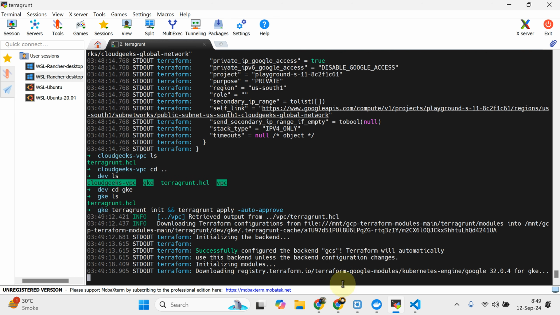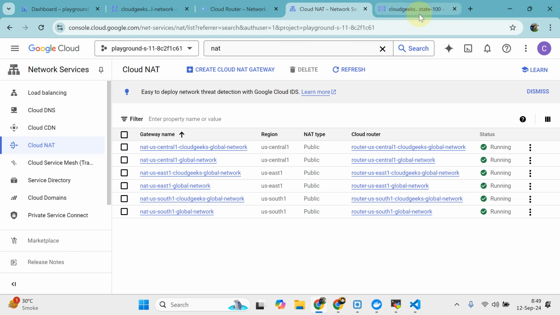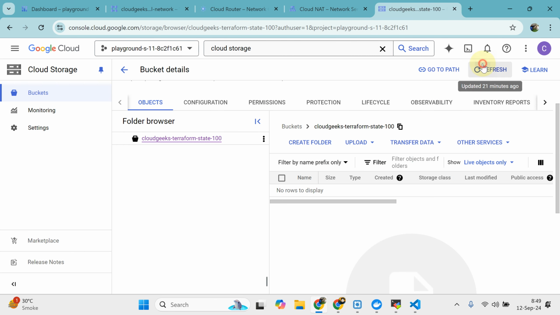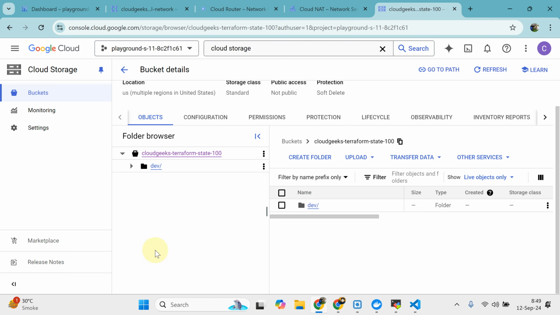If I navigate back to my backend section and do a refresh here, you will see the two directories in dev. This is the dev environment, you see. The two directories regarding the VPCs are separated, and this is the Terraform state for our first VPC network.